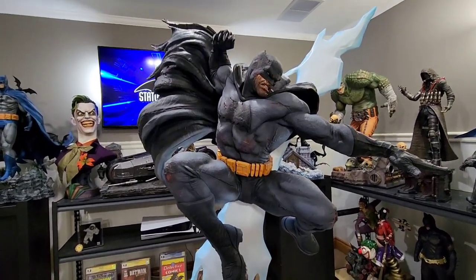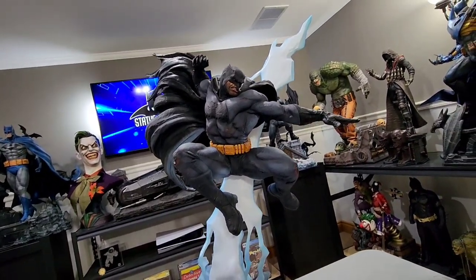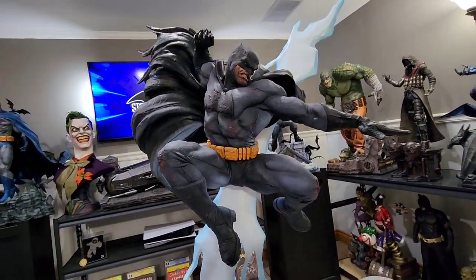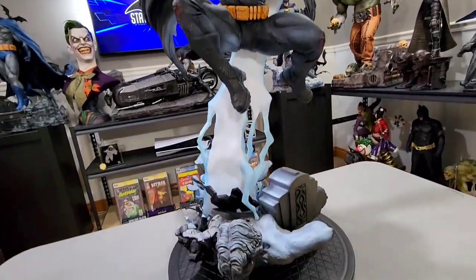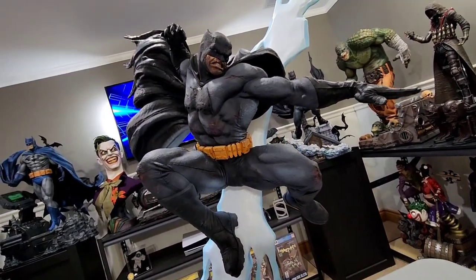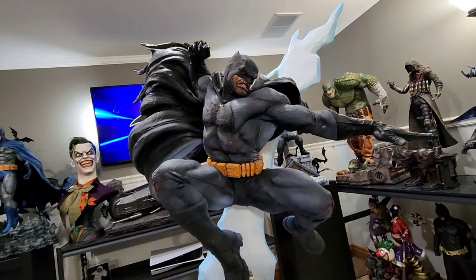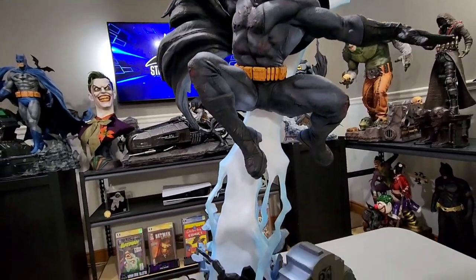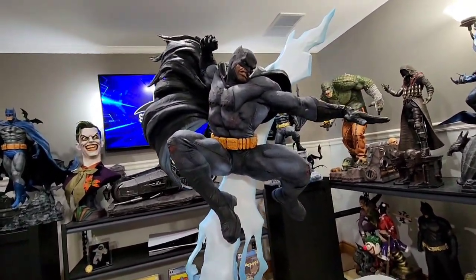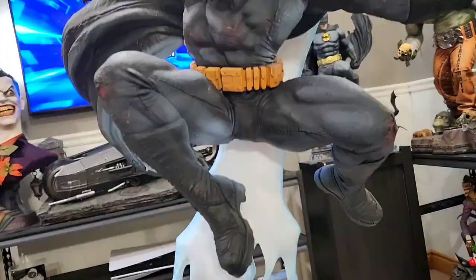This is really one of the most impressive and ballsy statues I've ever seen. The execution here is just insane — the way they did this. I tip my hat to everyone at Sideshow, especially Daniel Bell who sculpted this, but also the entire design team that came up with it. It's really unique and very different. I'm going to start on the base, like we always do.